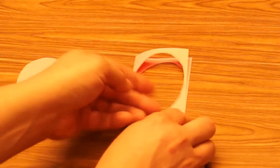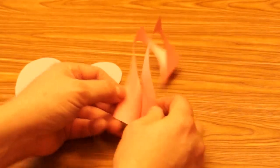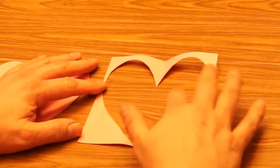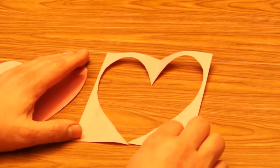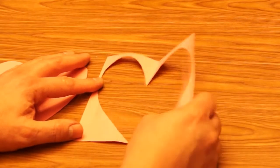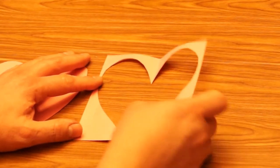The neat thing I was going to show you is that you can take the piece that you have left and open it up, and you have a negative shape, or a hole that's the same shape as the heart. So in the future, you might decide you want to do something with this as well. You could use it on this project today, but I'm not going to be using it, showing you how to do that. But if you wanted to use that in your picture, you could use that as well. Okay, I'm going to set that aside.